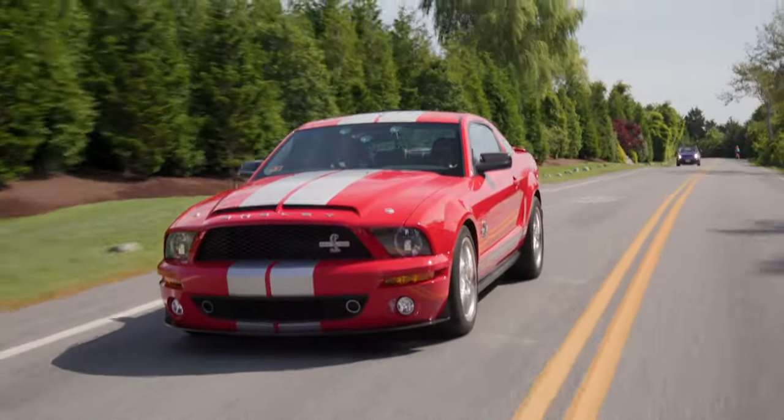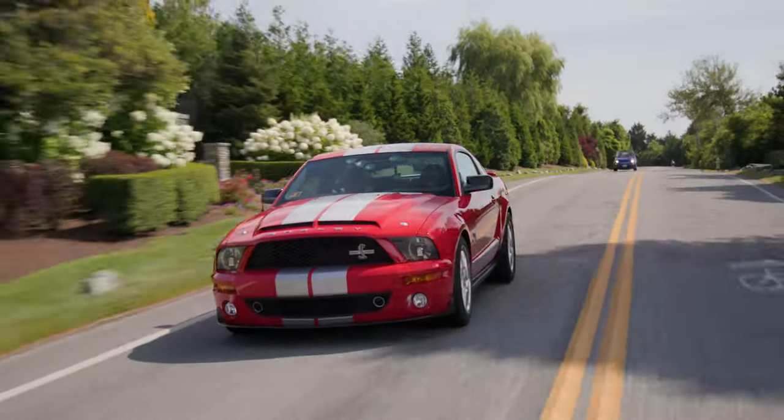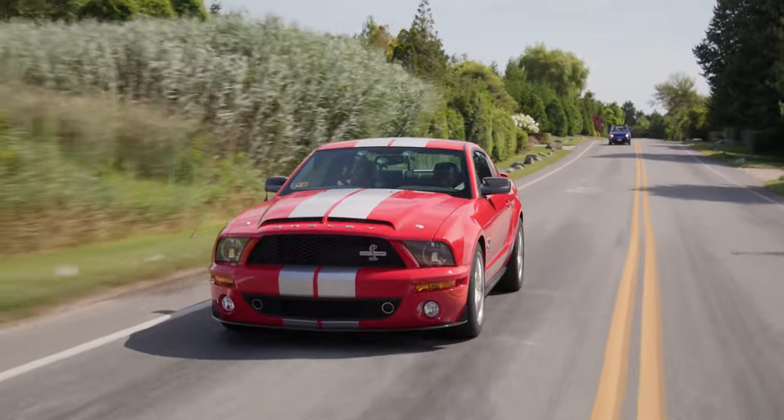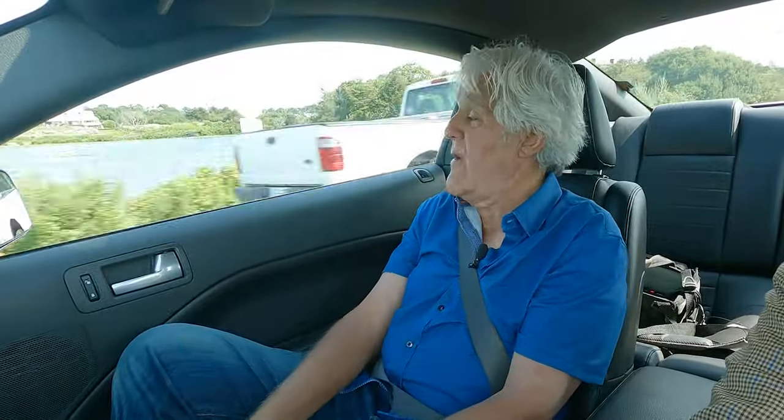Exactly. Because 540, I mean, for years, the most you were going to get in any car was 350 with the Corvette. And then the Viper came along with that 400, and that sort of started the muscle car war again. Then the next generation Viper had 450. And then the Z06 Corvette came along, 435, and then that went up a little higher. And then it's been going crazy ever since. It has not stopped since this car came out.